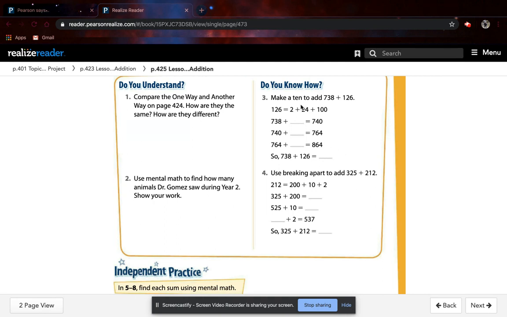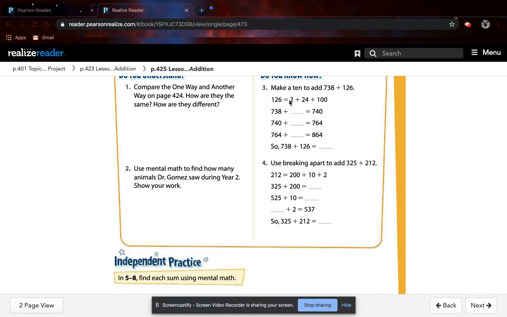So just make sure you use all of the numbers that you have broken down. One mistake that I could foresee happening is you just using the 100 or just using the 24 or just using the 2 and the 24, using a combination of these numbers, just 2 of them. You need to make sure that you use all 3 numbers. So if you want to circle the numbers as you use them, if you want to cross them off, that's fine. I think until you get the hang of doing the mental math like this, or even writing your equations in this format for number 3, it would be helpful to you just to mark that you've actually used the number.